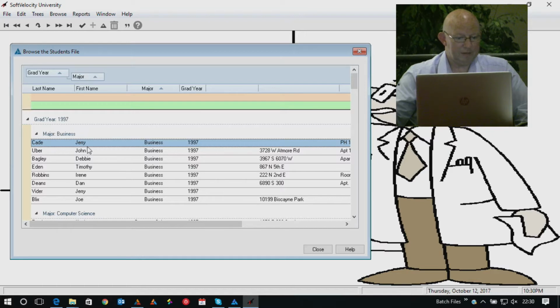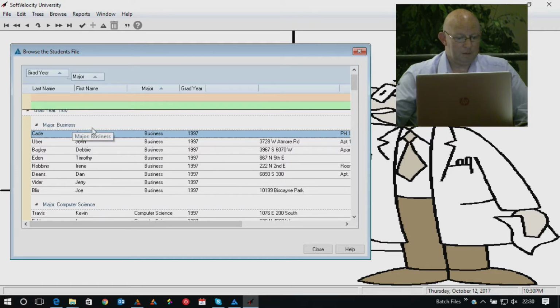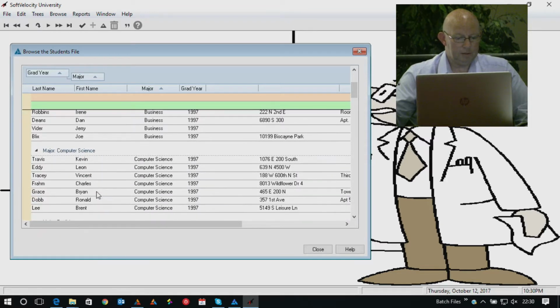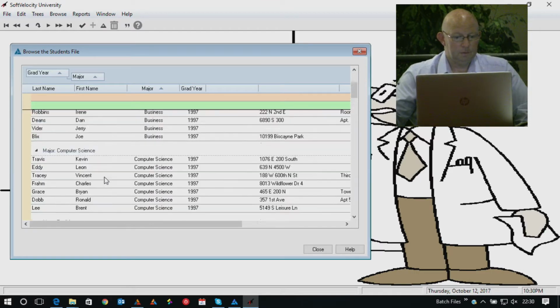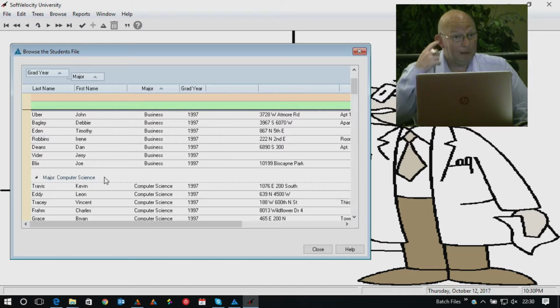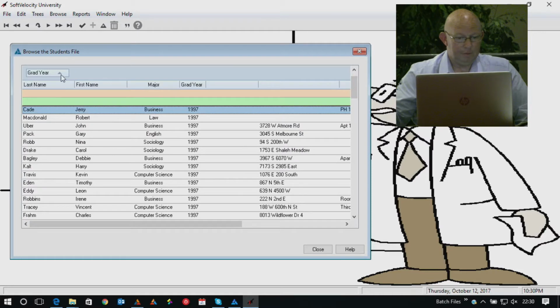And you can see here we've got 97, and then by business. Within that, computer science, English, law, and so on. So now our original Clarion browse is starting to look pretty usable, I think. And of course, the user can change all this if they so like.